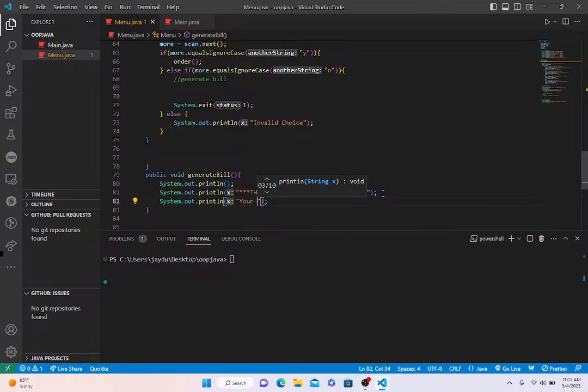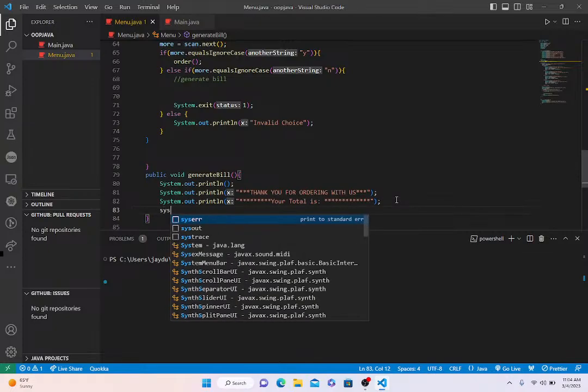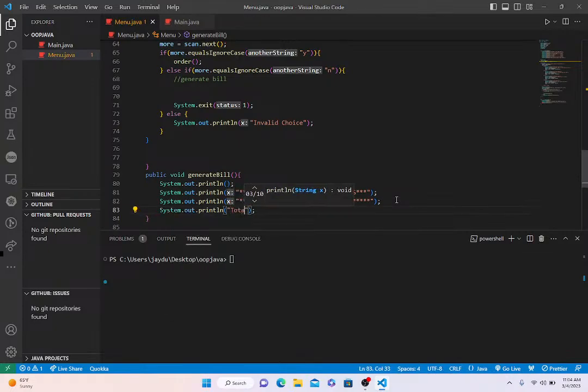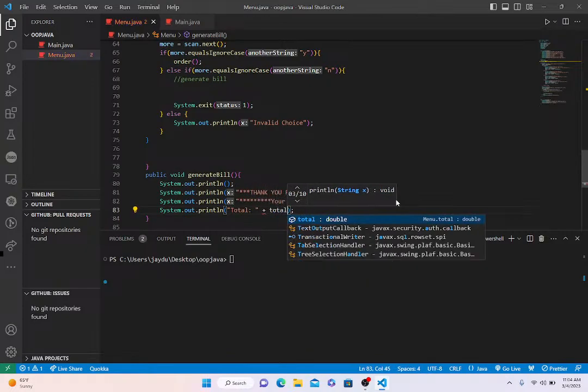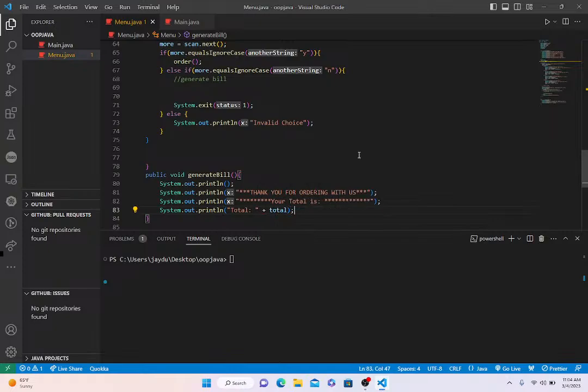Your total. Just to make it a little more aesthetically appealing. And then here we'll print out the actual total. Alright. Okay. We should be ready to run this.